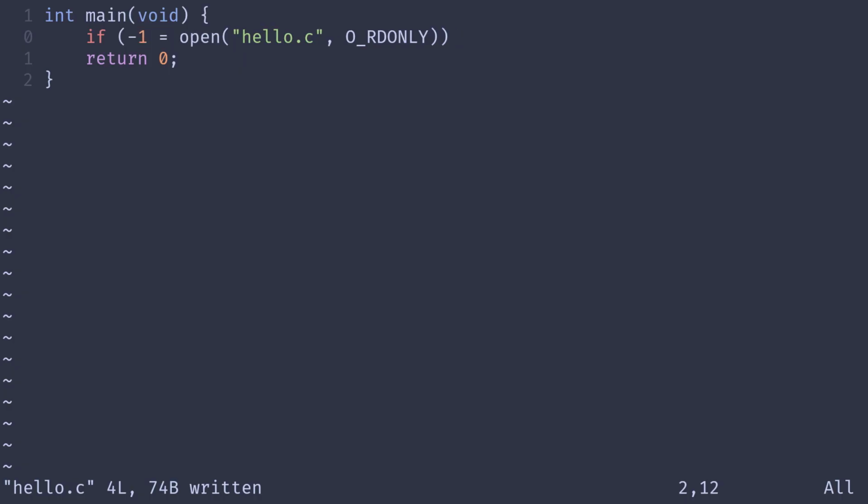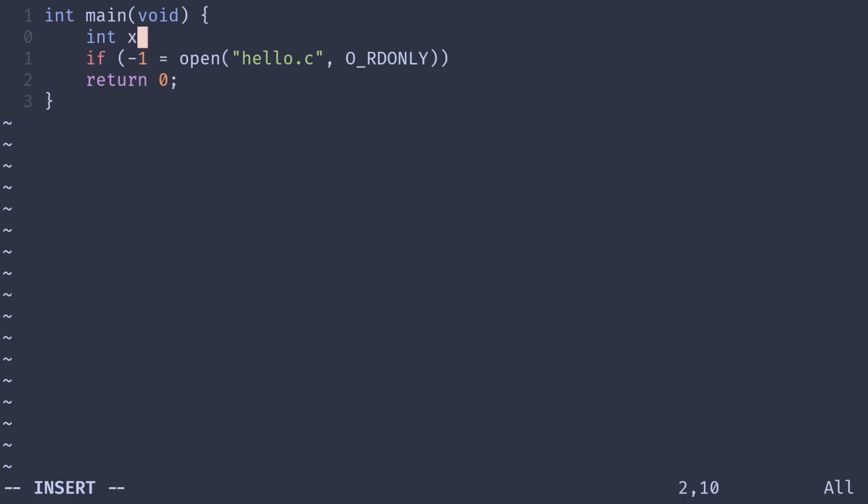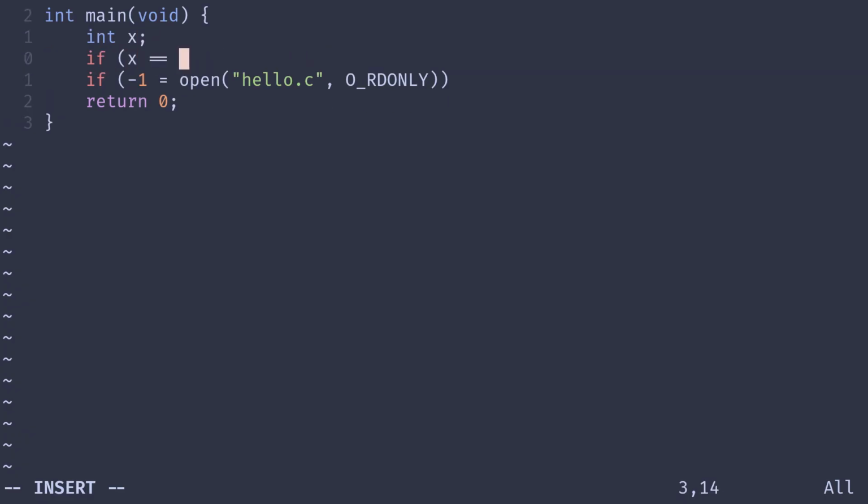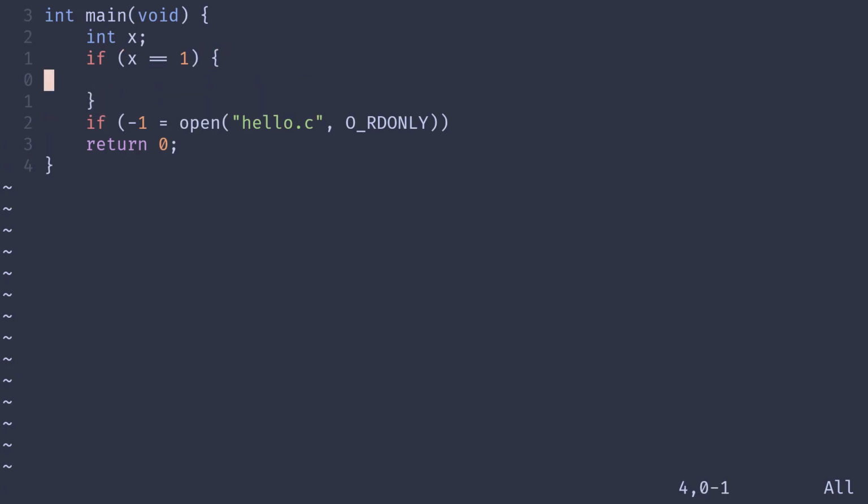In C, assignments are expressions, which means you could actually have code like, if I had an integer int x and I was checking its value, if x is equal to 1, for instance, I could actually miss the equal sign here and that would be valid C code. So this is like a defensive measure. Whenever I'm writing code that has a condition and I have a literal value in part of the condition, I always put it on the left-hand side. That way, if I accidentally make a typo like this, it'll be flagged as a compiler error, and I won't accidentally assign to a value I didn't mean to assign to. Modern compilers will detect that anyway for you, but just a tip I thought I'd share. You don't have to use it if you don't want to.